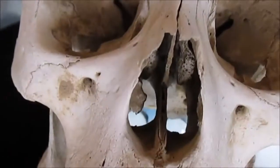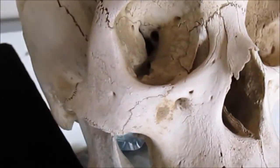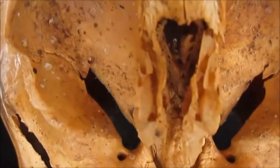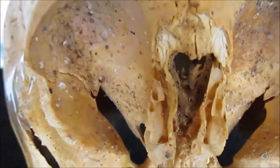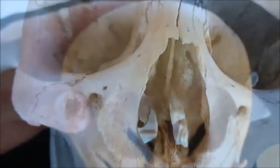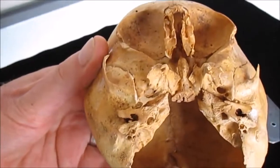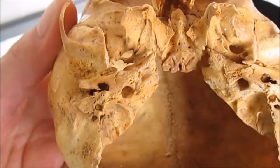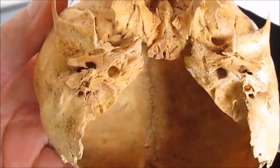Here are the nostrils of a normal skull. You see how they go straight through, because they are air passages. And then this one. If they're air passages, they're not in the same place as this. Then as I slowly rotate it this way, where the teeth and gums are, very strange. It doesn't appear to even have teeth.